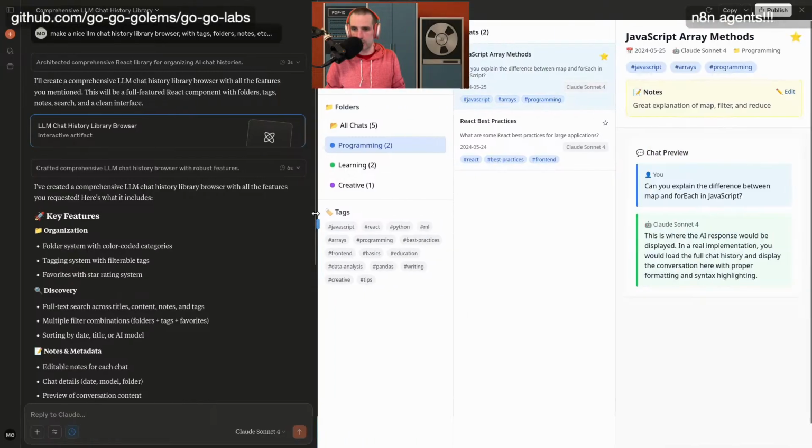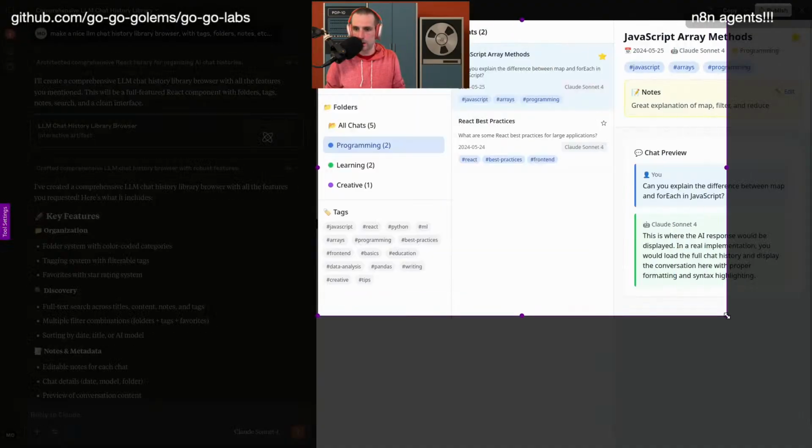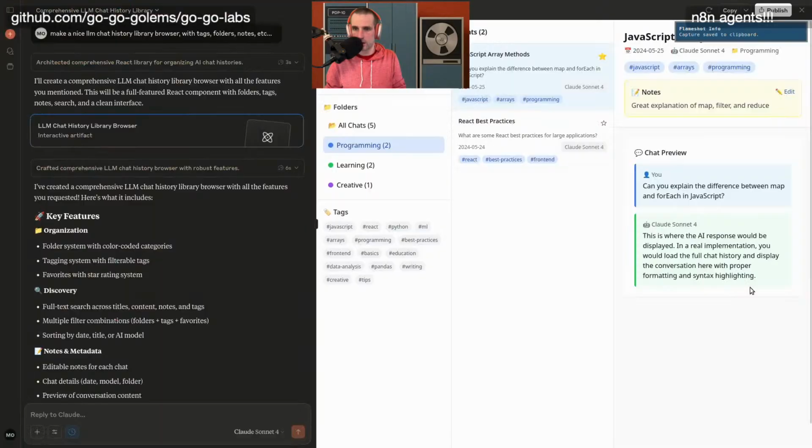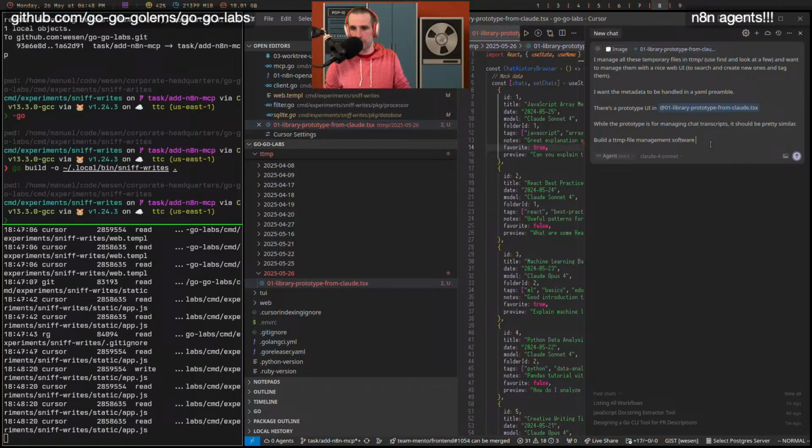So let's make a nice screenshot. While the prototype is for managing chat transcripts, it should be pretty similar. Build a ttemp file management software in Go plus Cobra plus Templ plus plain JavaScript.